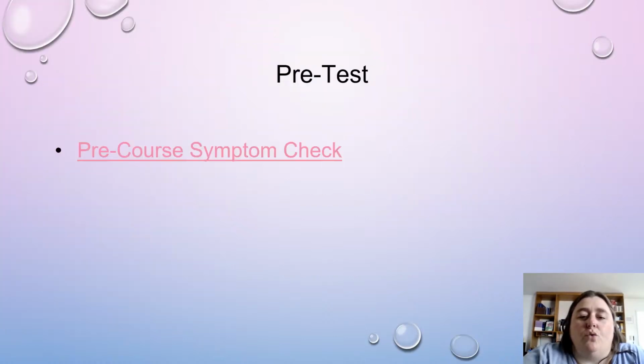Prior to taking the course, I would like to ask each of you to complete the pre-course symptom check. When looking at the list of symptoms that you can find at the link here, do you currently experience any of those signs and symptoms of compassion fatigue? Please select each sign or symptom that you experience currently or that you have experienced in the past 3 months.